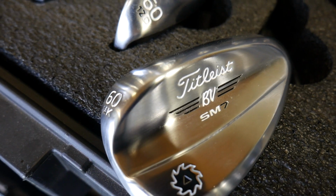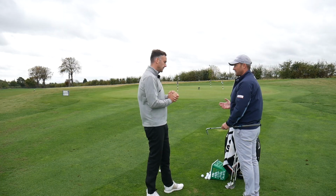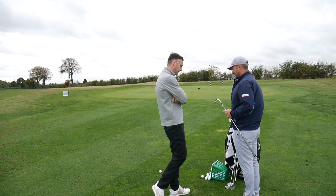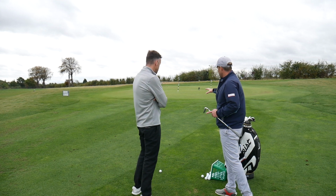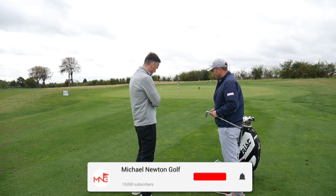What we're going to focus on in this little section here is the lob wedges. So 58, if that's the route that we go down, we've actually got 5 different grinds in this one. And like you just said, it's a bit of a minefield for consumers. Absolutely. So we've set up a shot here, a scenario on the course where you'd look to pull a lob wedge out. We've got an imaginary hazard in front of us, a fairly tight pin, slightly raised, not a bad lie.